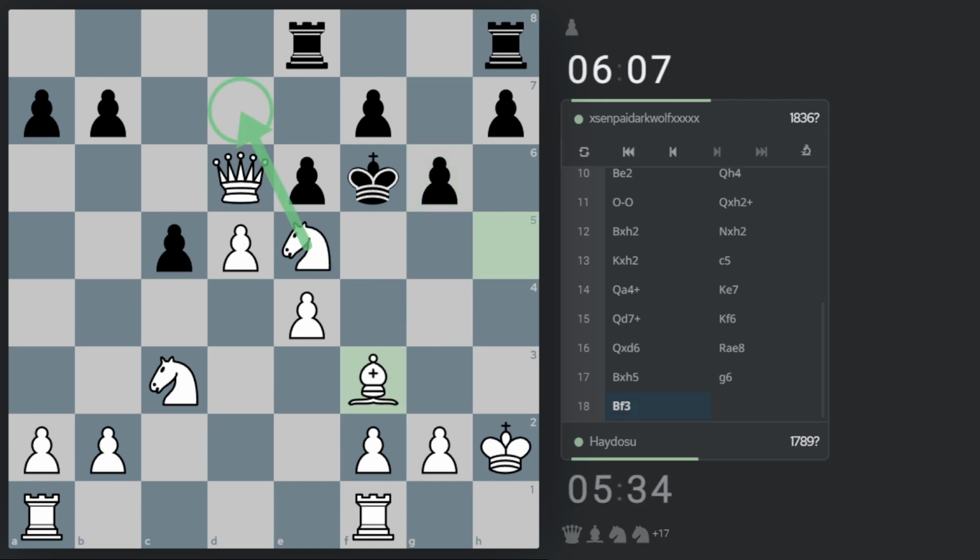There's also this. That's okay. Hayden could make a mating net here. He brings his king up. Yeah, I think to trade the king for the knight. True. King takes e5. Very legal move.